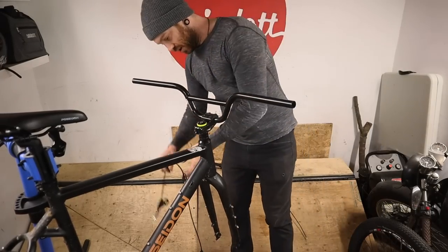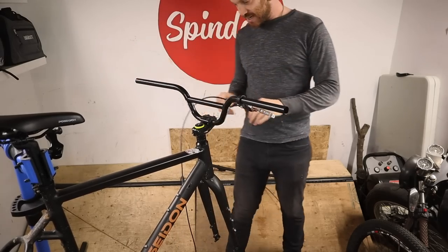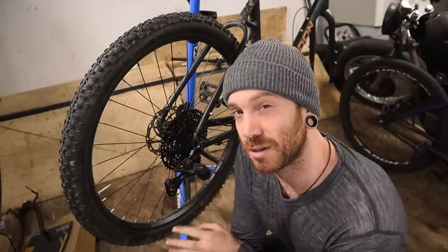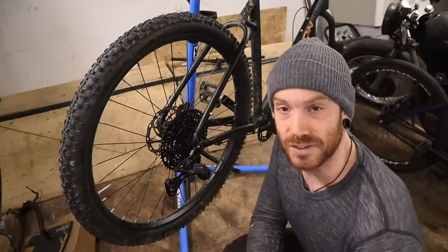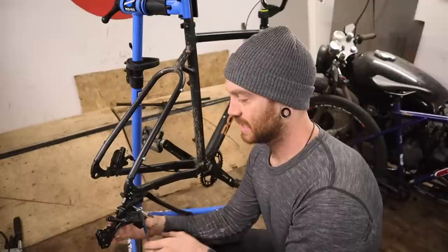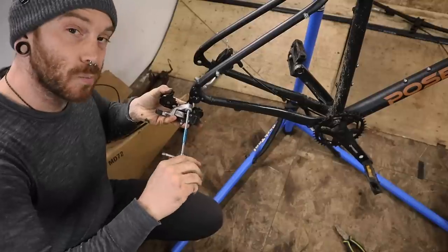All I want on the cockpit is just the rear brake — that's it. So this is gonna get disconnected and taken off. I definitely feel like I'm taking a very capable bike and reverting it to a particularly incapable state, but for the dream of bar spinning it, I think it's all worth it. These are all really good parts — doesn't make any sense to take them off — but here we are. Also swapping to a road derailleur for this little project — I'll explain why in a second.